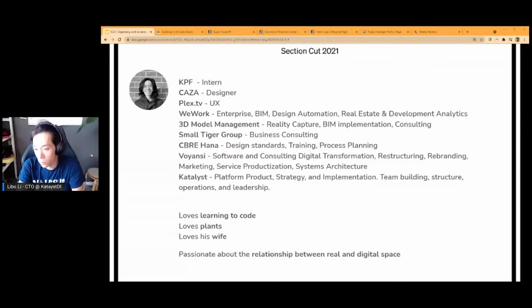So the content we're going through comes from this experience. I've been through many companies, big and small. I've seen many different ways to communicate and organize work, and this is a summary of those learnings for you. A note, if you don't code, I'm obligated to tell you that you should, and now is always the best time. And in non-design and coding topics, if you love plants or know my wife, I would love to have a chat with you about those topics as well.